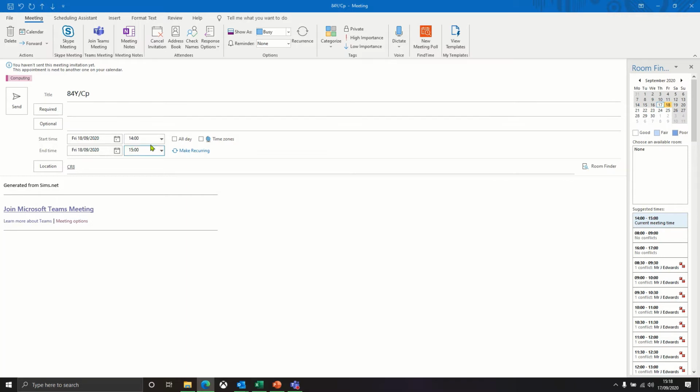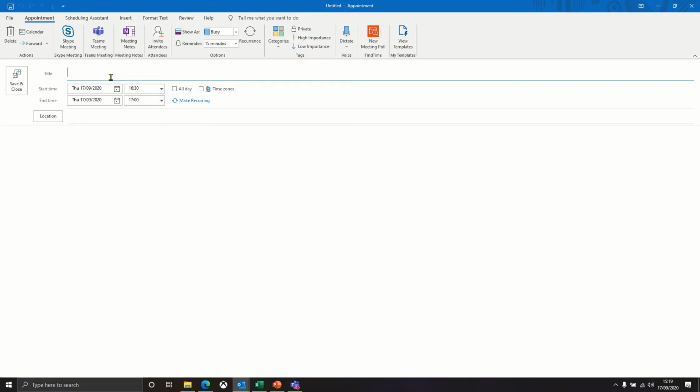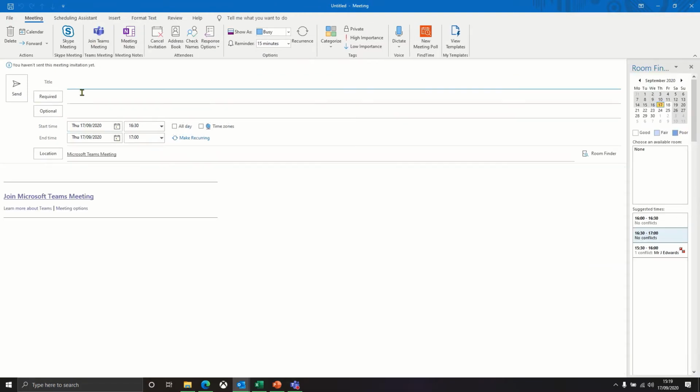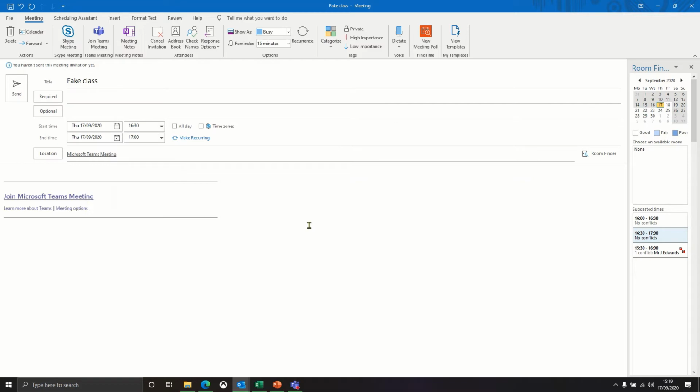So what I'm going to do is create a false meeting now and show you how it's pulled in to Teams for you. So if I just get rid of, no, I don't want to save changes. So let's just say I've got a class here and I'm making it a Teams meeting as we did previously. And just put fake class. I'd have my email recipients in there if I wanted to. I've set my options, okay, and I can just go send.